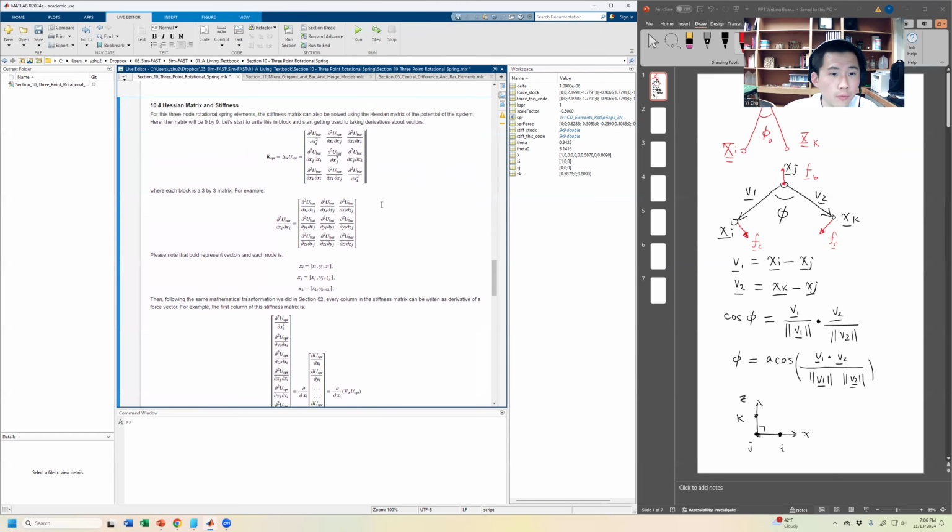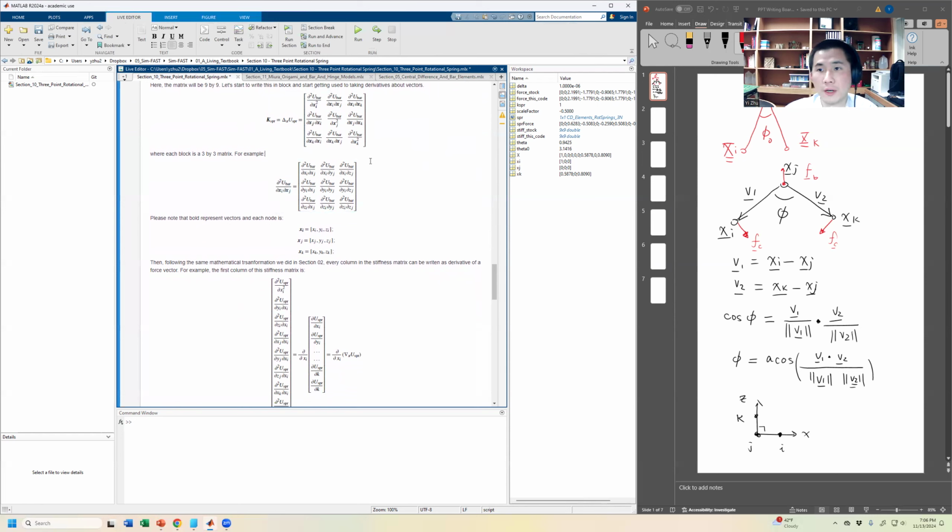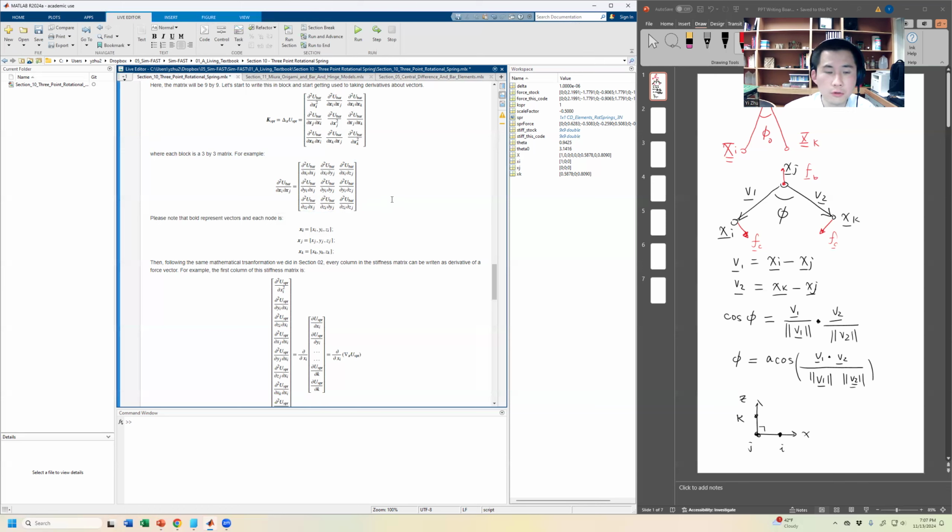And so for each of these matrices in this big 9 by 9 matrix, it's taking out one of the indices there. This is still a 3 by 3 matrix, so that's basically what's been demonstrated here. If you go into some of the related works where people do solve these things analytically, for instance the Liu and Paulino paper on how to simulate origami, in that paper we'll see this type of representation being used extensively. So I guess this is one place where we can start getting used to it.